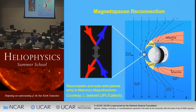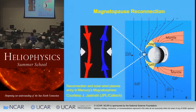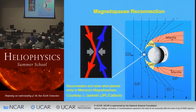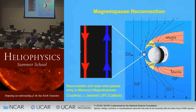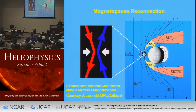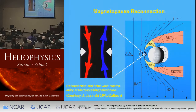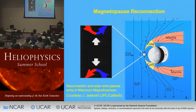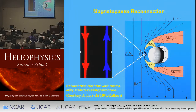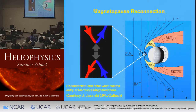So here in blue would be any magnetospheric particles in the outer part of Mercury's magnetosphere. The red coming in from the left would be the solar wind plasma, the 1 kilovolt protons out here. On the blue, there are very, very few particles, but if we were to look at them closely, we would see oxygen plus, we would see sodium plus. By the way, whenever you see these heavier ions that are singly ionized, the sun, you heard about those hellacious temperatures in the corona, has a great deal of difficulty producing singly ionized anything other than hydrogen.